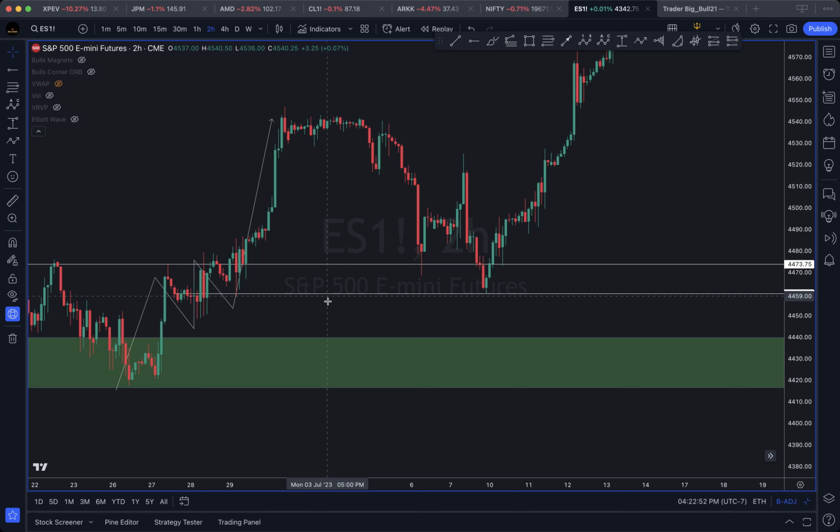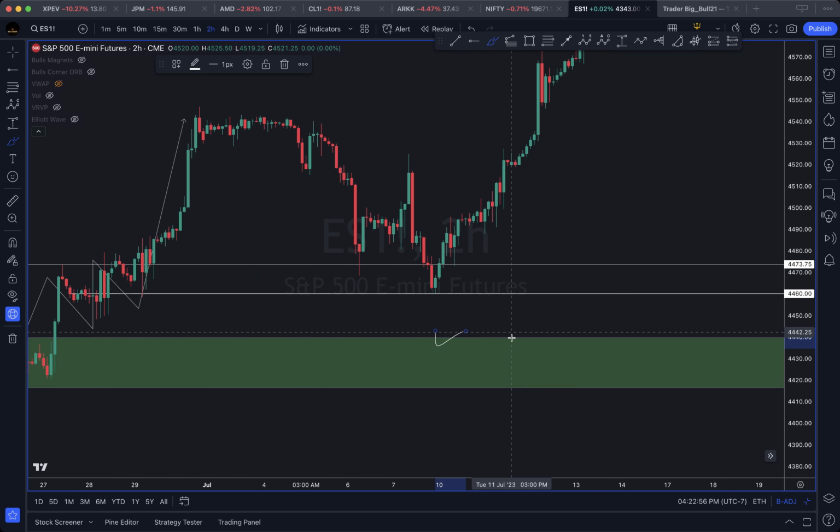If at that point price was going to go into the demand zone, I was going to go long, right? But at this point, sometimes I do not even take that trade. I'm going to go short in that time frame, but price never goes in there. And then what do I say? I do not chase it. I just sit back and say, all right, I'm going to wait for the next trade.